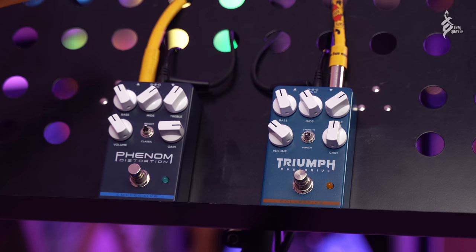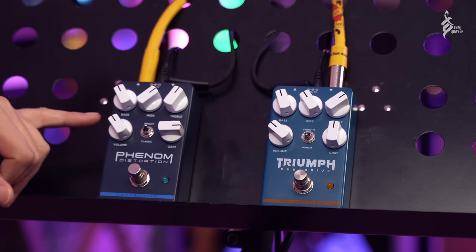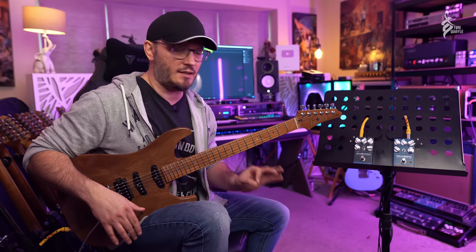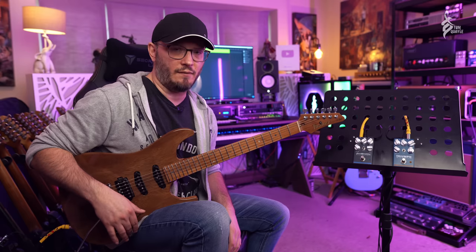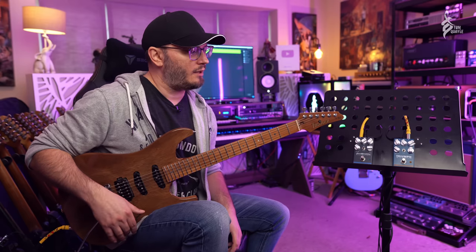So in this case, we've got 3-band EQ on both pedals. And then we've got a volume and a gain control on both pedals. And then a 2-voicing switch. So on the Phenom Distortion, we've got bright, and then we've got classic. Literally does what it says on the tin. The classic is a darker sound, the brighter is a brighter sound. And then we've got smooth and punchy on the Triumph Overdrive. So we obviously get a smoother top end or a punchier kind of mid bite going on in there.